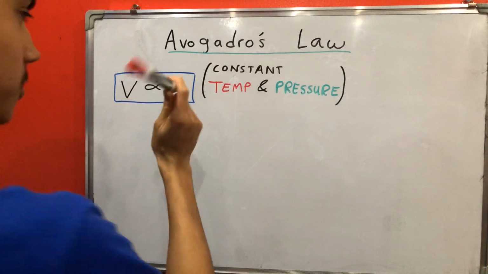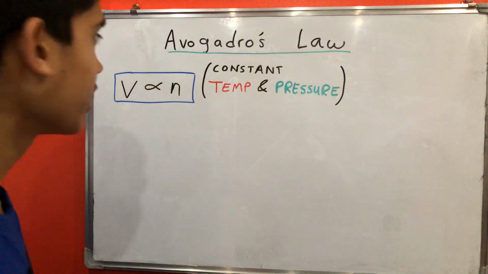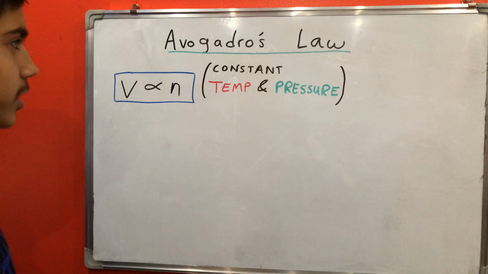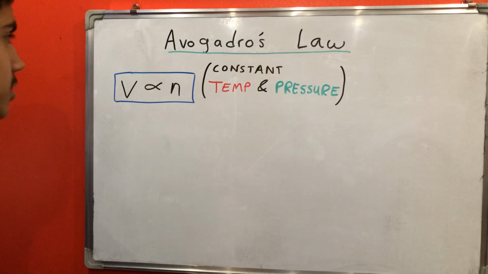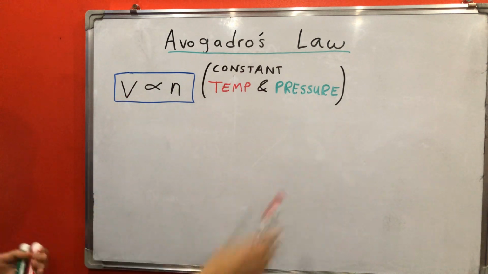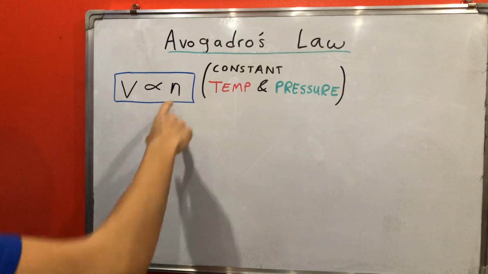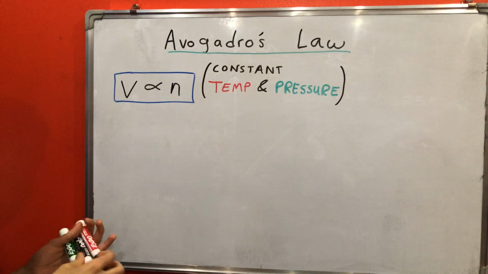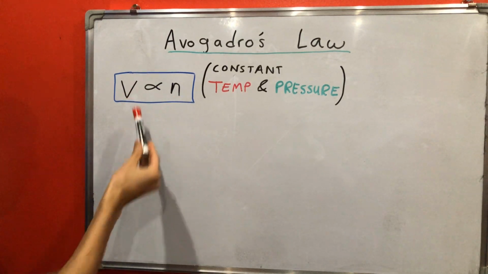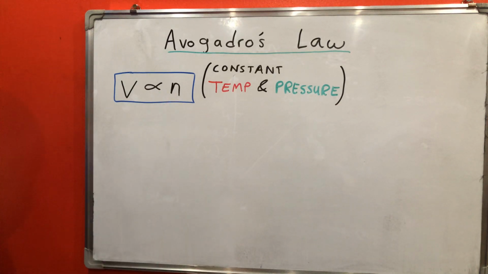So there's something called Avogadro's law, and this is just another way to say Avogadro's hypothesis. Okay, so this is just a scientist, and let's see what this all means. So basically, there's this thing that says V, this symbol, and N. So what does this mean? So V is volume, and this is proportional to, and this is number of moles.